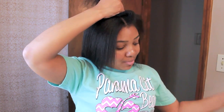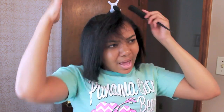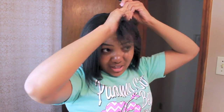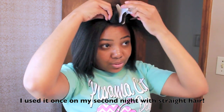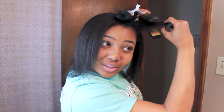And as far as my scalp goes, I was using the Wild Growth Oil. My 4 weeks ended on, I think, the 13th or the 14th. I don't remember, but I haven't really used it since then. Maybe once or twice I have. With a style like this, most likely I won't be putting that Wild Growth Oil on my scalp because it's just kind of heavy. My hair is kind of light, so I don't want that, but I am going to put something on my scalp.